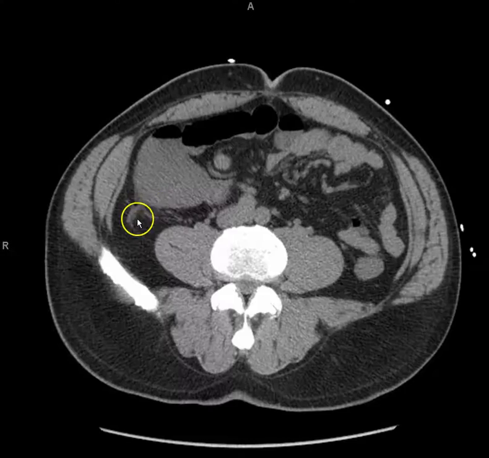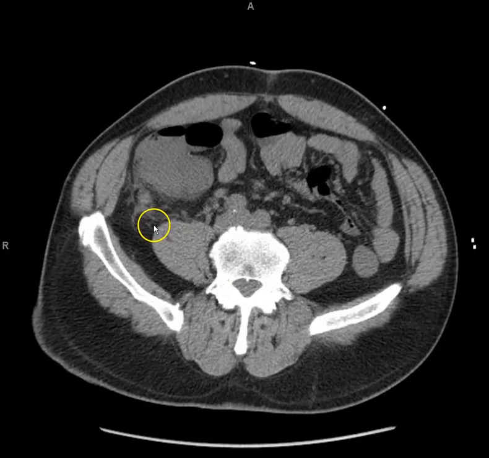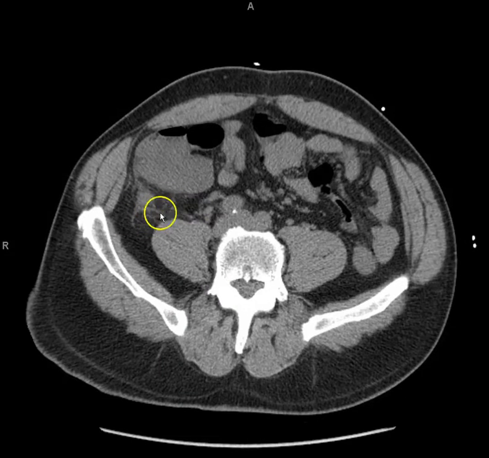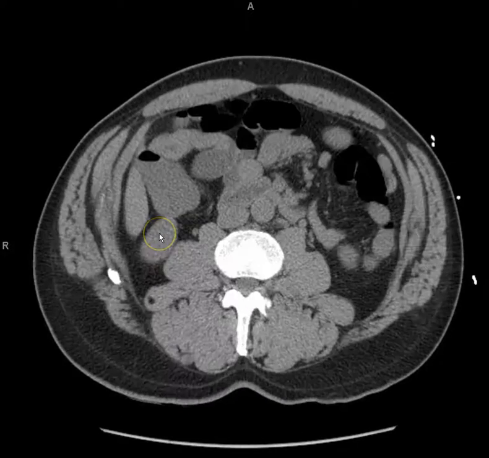So that's signs of appendicitis. And you can see, if you had diverticulitis, you would see the same kind of inflammatory changes around the sigmoid. So those are the inflammatory changes, what they call fat stranding. There's a stranding of the fat, or haziness. Okay. Those are all indicators of inflammation.